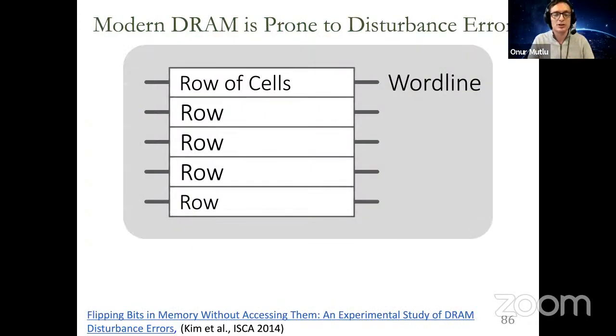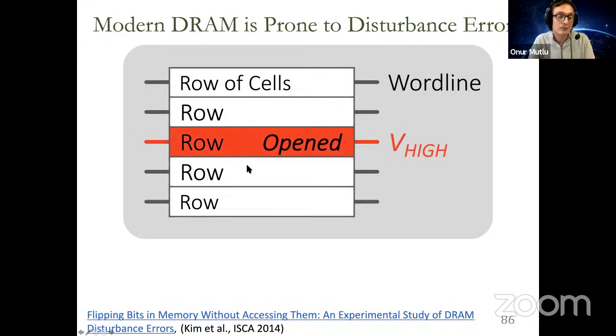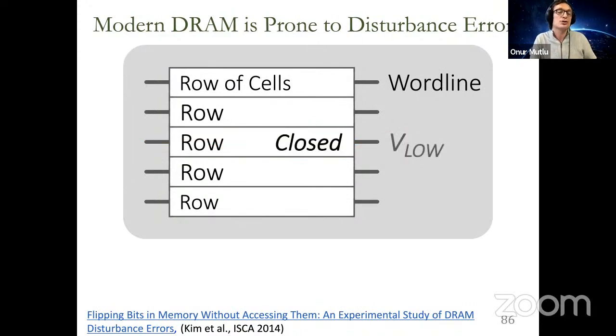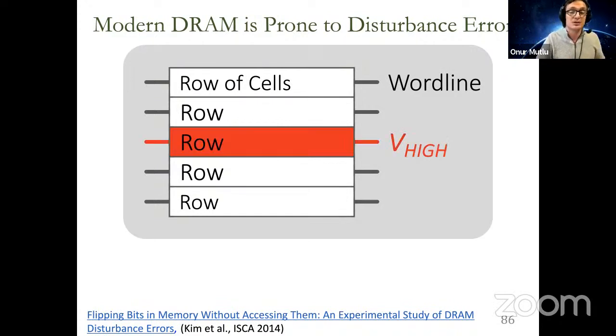Okay, let's go into a little bit more detail. In modern DRAM chips, you have many rows. If you want to access a row, you need to apply high voltage to the row that you're accessing. Let's call this opening a row. If you want to access some other row, you need to apply low voltage to that row, so you close the row, basically. Let's call this open and close. In DRAM, the specific terms are activate and precharge. Now, assume that you keep doing this repeatedly. Open, close, open, close, high voltage, low voltage, high voltage, low voltage, enough times before the cells get refreshed.